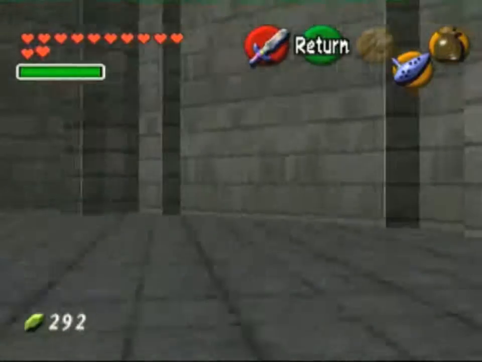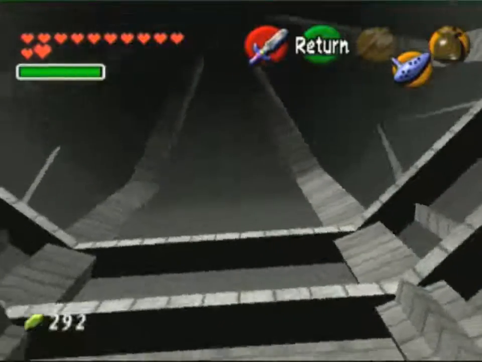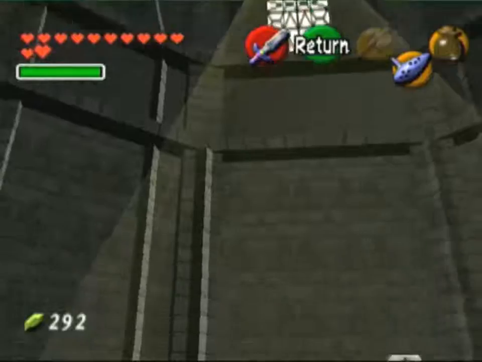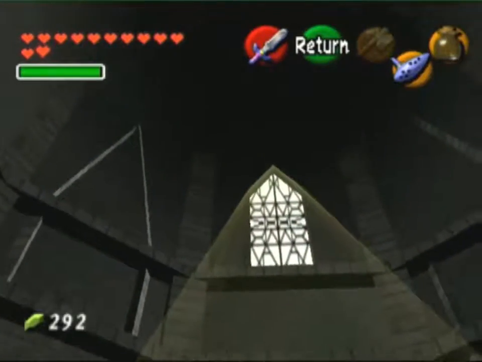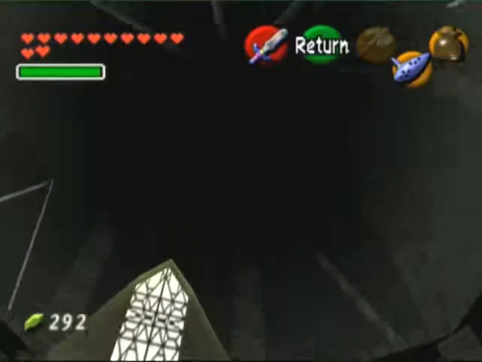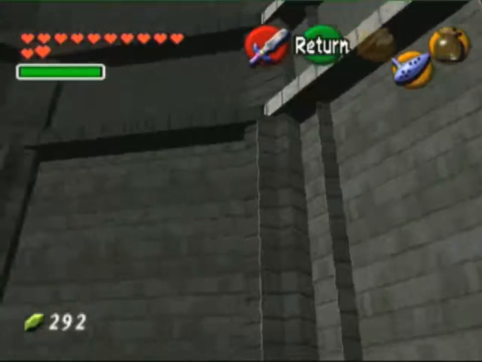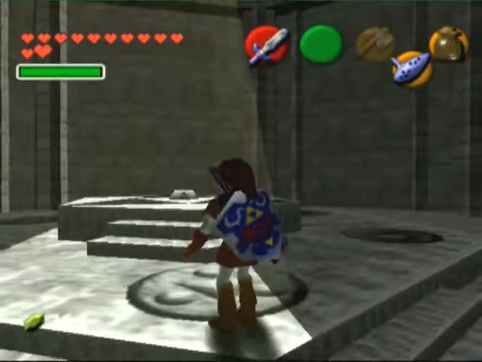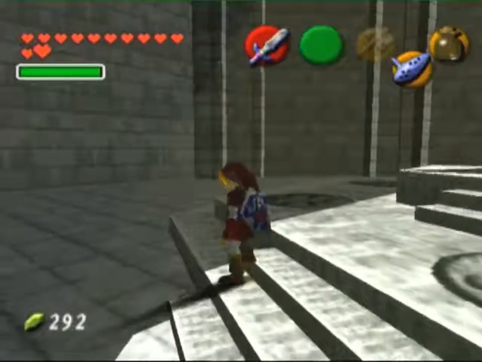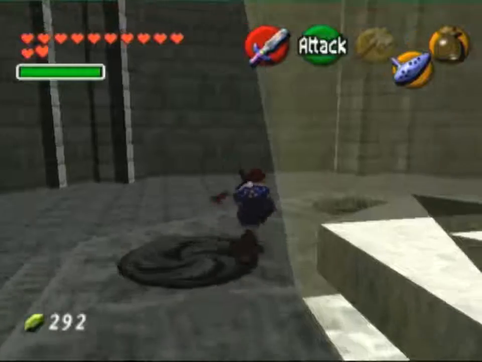Cool. It doesn't look like there's an event going on here, but this gives us a nice chance to look at the design of the pedestal of time and the chamber of time here. It's a nice look. Yeah. I kind of expected Sheik to be here. You can actually notice, by the way, the symbols of these six medallions on the pedestal of time as well.